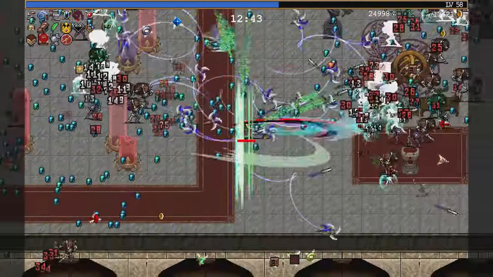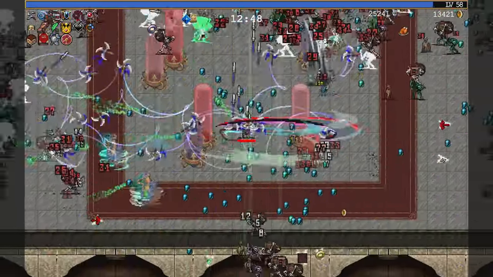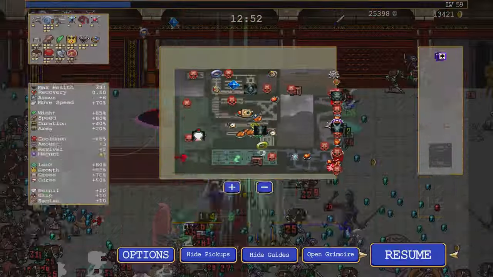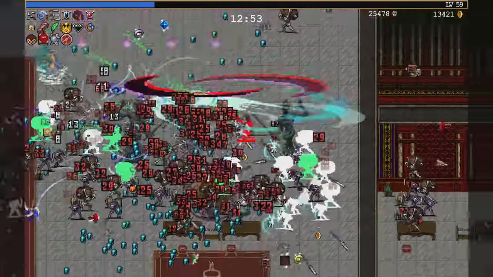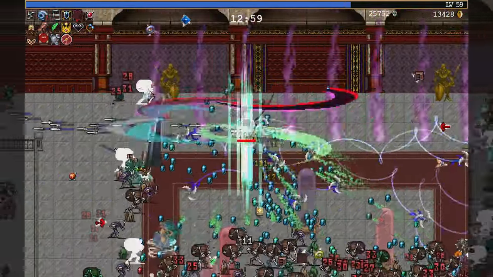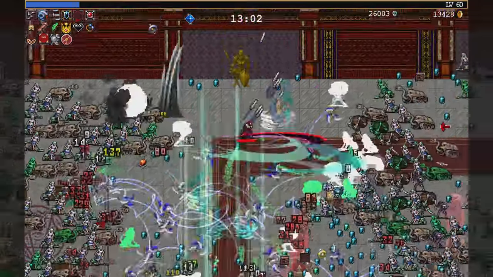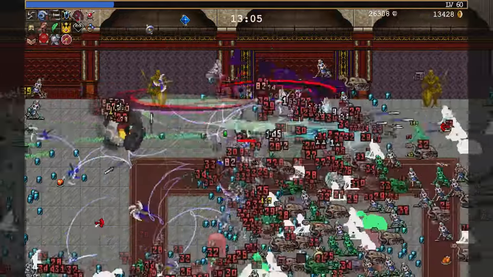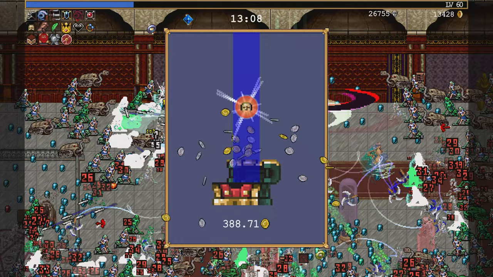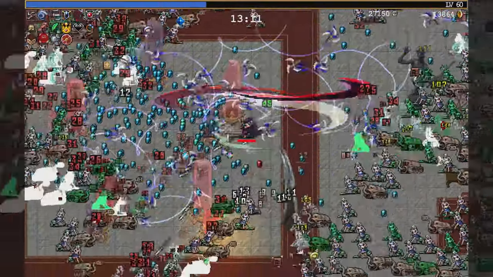Good. Wind. Vento Sacro up. What else is there to be? I sure hope there's a boss coming in. Another eyeball. Come on, let me evolve off you. No. Ugh, stone mask. This is not good.